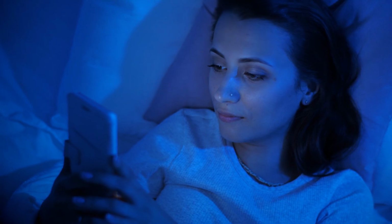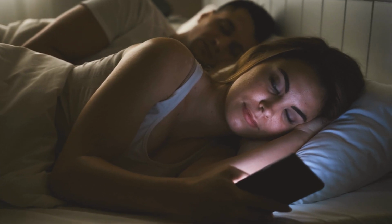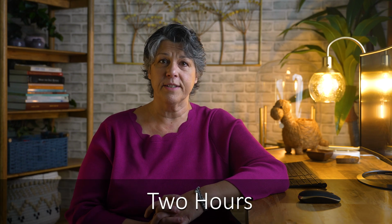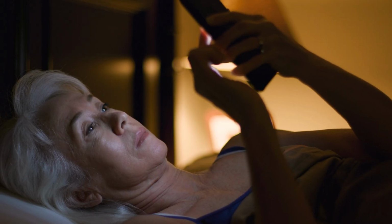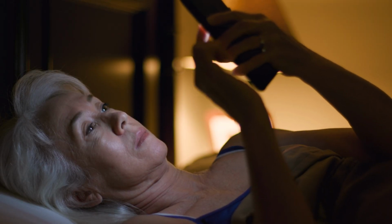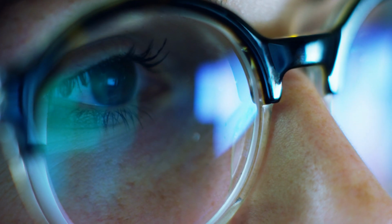Tip number 1 is to avoid light exposure, specifically blue light. Blue light comes off our screens, such as our phones and tablets, and should start to be reduced or avoided about 2 hours prior to sleep. Melatonin suppression can be caused by increased light or blue light exposure. This is because the blue light from our screens tricks your brain into thinking it's still daylight and will encourage the body to decrease melatonin production to stay awake.